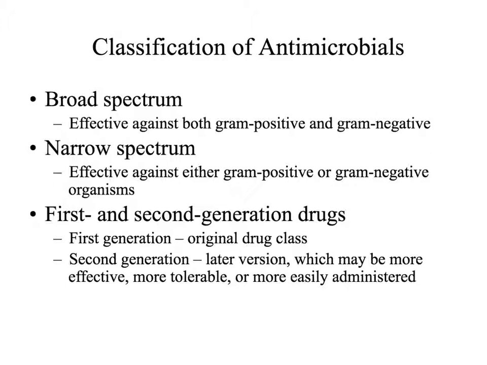Some drugs are classified according to the generation, particularly the antibiotics called cephalosporins. So cephalosporins have 4 generations. So the first generation was when we discovered it, and then in later versions, the drug becomes more effective, has fewer side effects, or is more easily administered. Okay, so that's what we mean. So it doesn't necessarily mean it's a better choice for the bacteria. It means the patient will maybe tolerate it better.